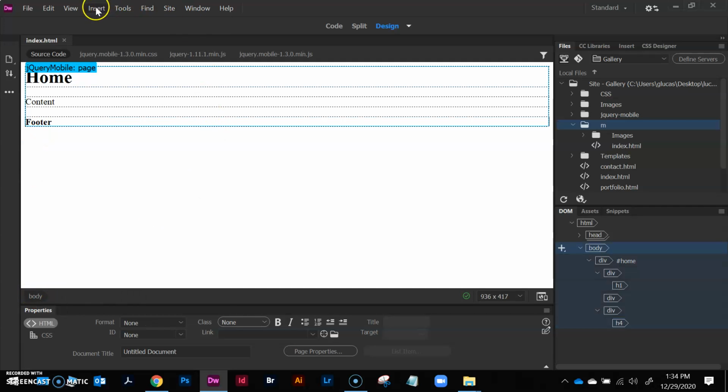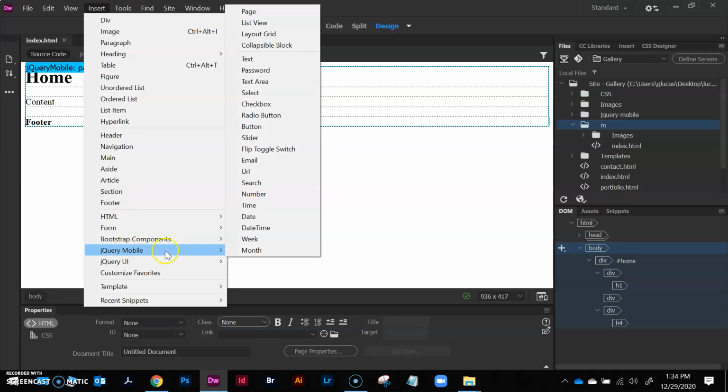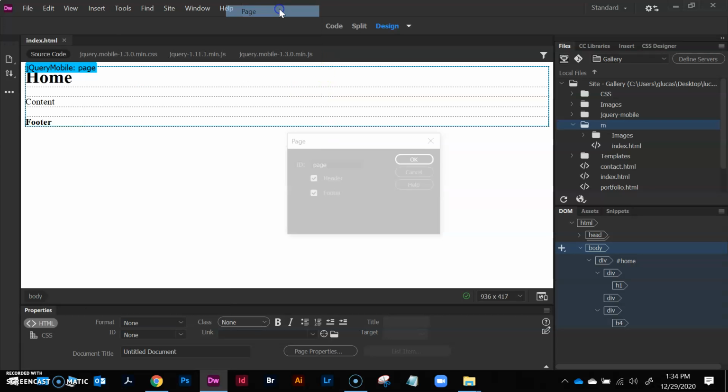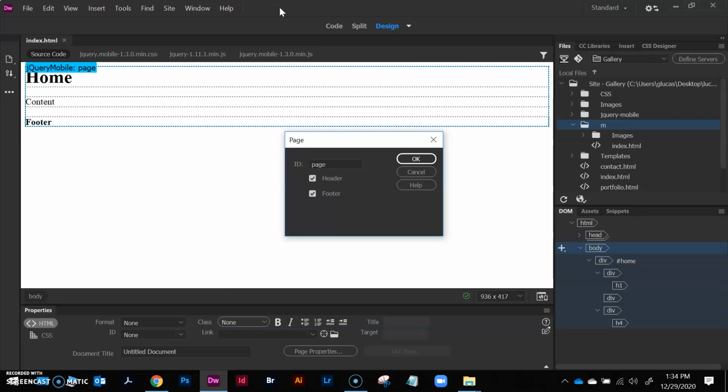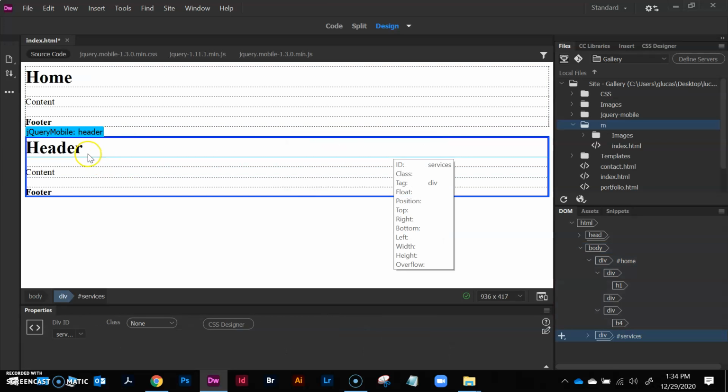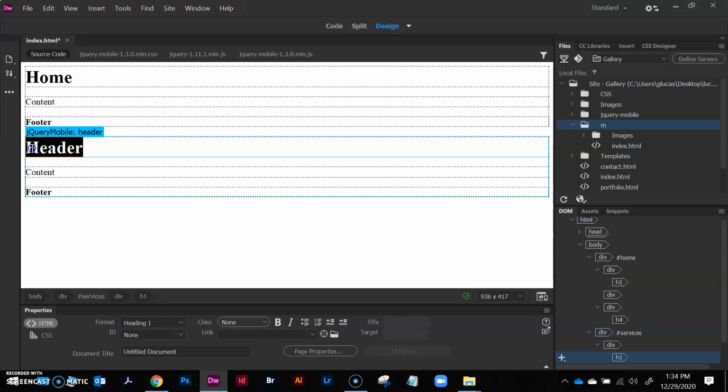We're going to repeat the process, insert jQuery mobile, and you want to come up to page. Right now in the book, I'm on page 474 on step number 2. So I'm going to change the name of this to services and click on OK. Select my header. Be careful I don't delete my area for my header div though, okay? Change the text to services. Click below. Make sure it just says body.